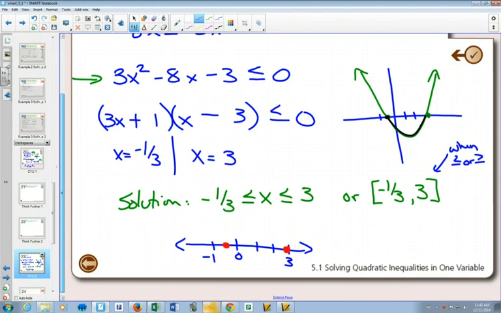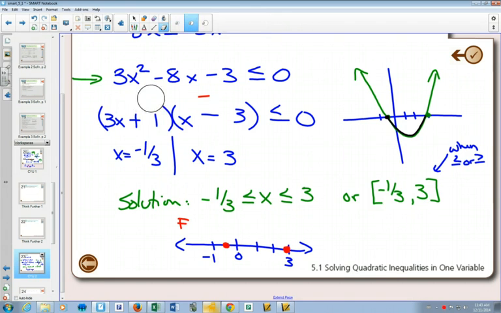I'm going to quickly do test values for the number line just to check. A number less than negative 1/3 would be negative 1. When I plug negative 1 into my equation, and I'm going to use the factored part, can you see in the first set of brackets, when I plug in a negative 1, I'd get negative 3 plus 1, which would be a negative number, negative 2. I'm not even going to worry about negative 2. I'm just going to remember that it's negative. And when I plug in negative 1 here, negative 1 minus 3 is negative 4. That's negative. A negative times a negative is positive. Is that less than or equal to 0? False.